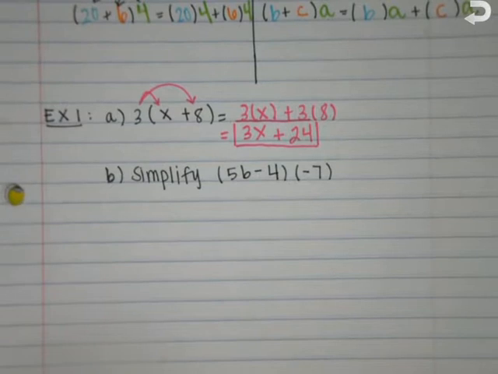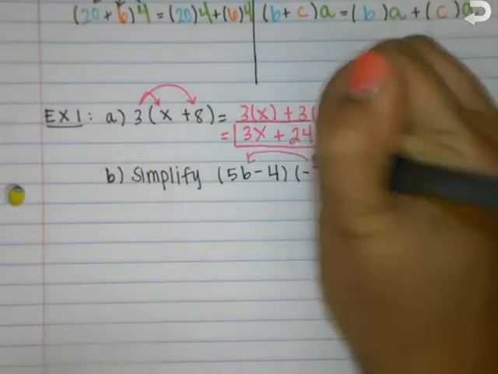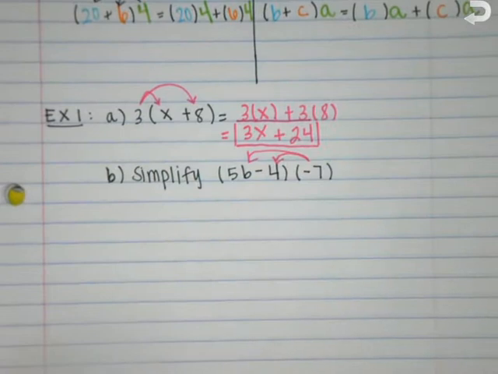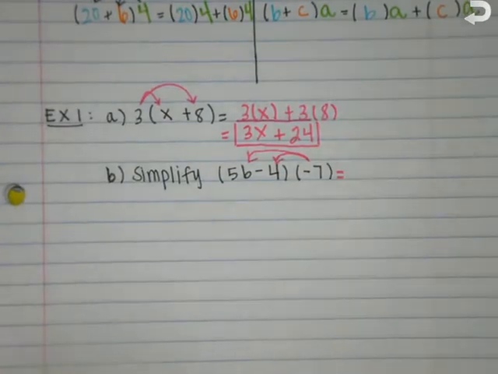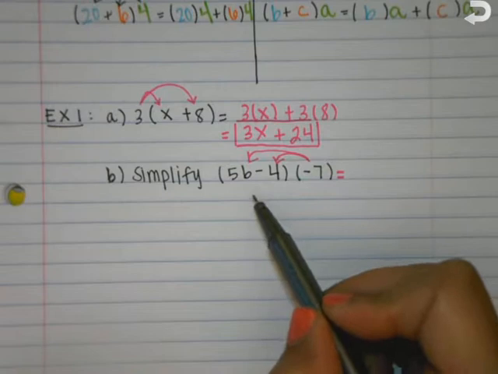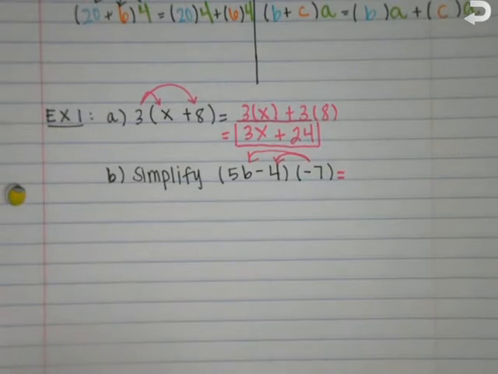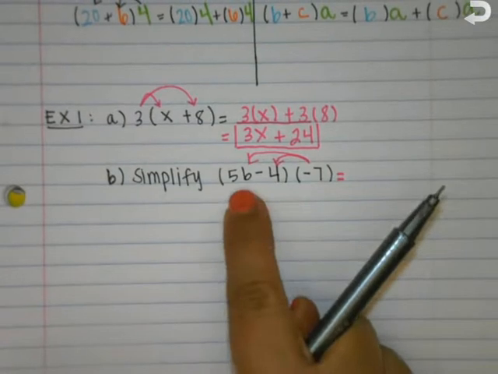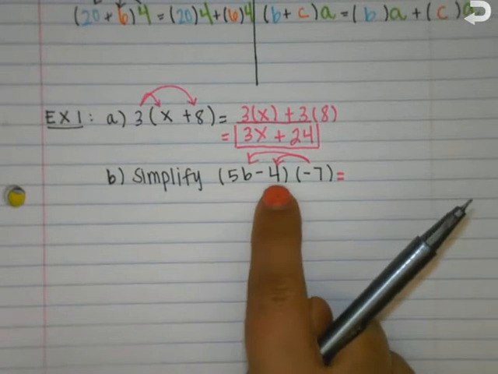So here's what I'm going to do. I'm going to draw my arrows, and then I'm going to write it all out. Okay. Now, really quick, guys, subtraction is the same as adding a what? Adding a negative. So, are you comfortable with me splitting it up into this as being 5b plus negative 4, or are you okay just leaving it as minus 4? I don't care. You don't care? Leave it as the way it is?